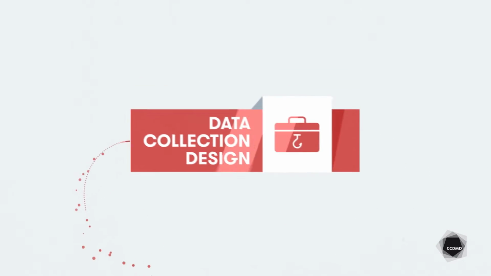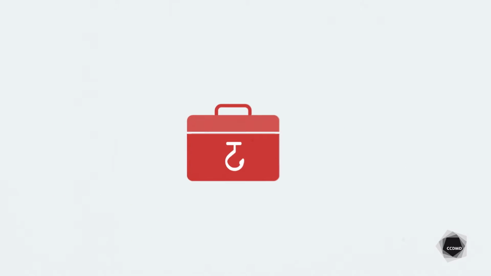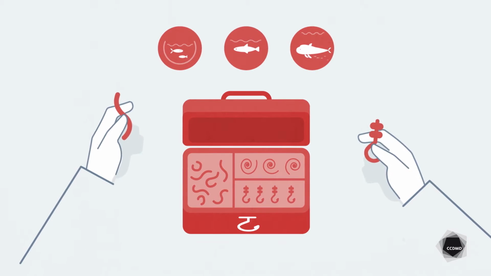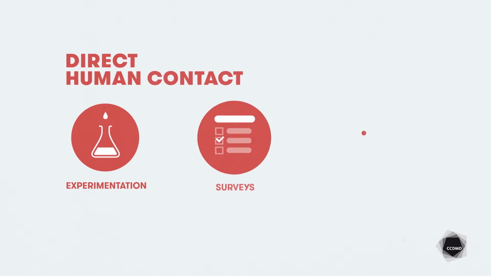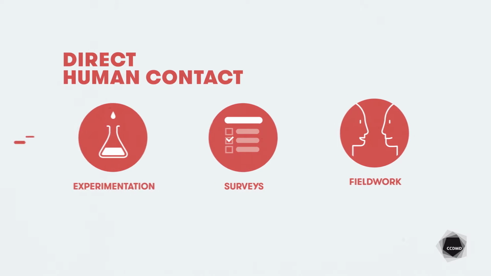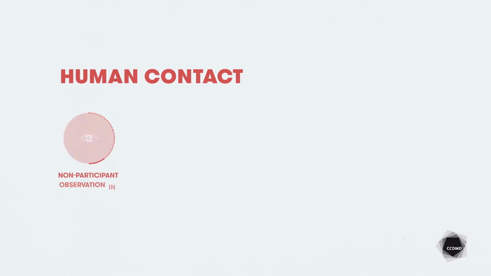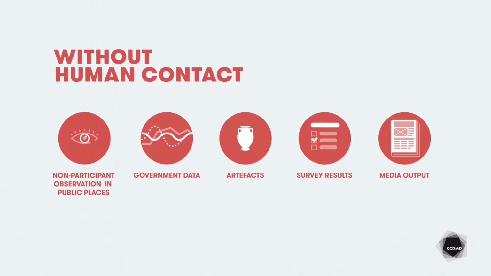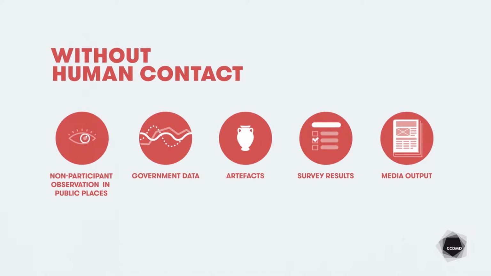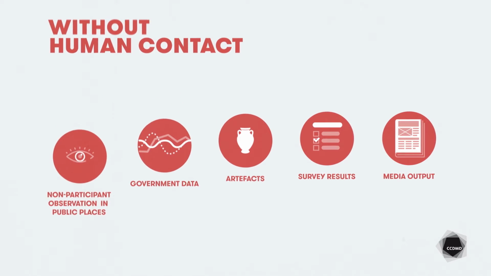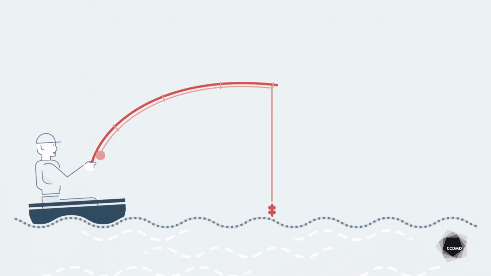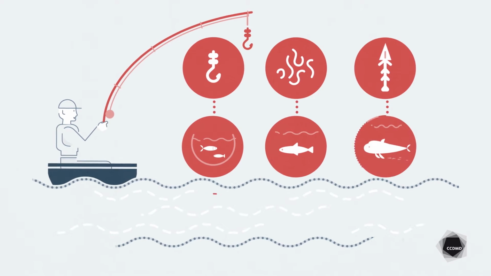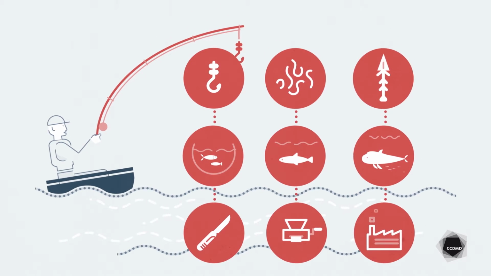Next, decide what kind of information you need and how you can obtain it. Most studies have a mixed method design that draws on a variety of sources. Data can be collected directly, however, this is not feasible for most student projects. In contrast, data and information collected without direct human contact is very practical. Almost all study designs include some form of existing data. Decide which collection techniques will permit you to gather the necessary information in an organized manner, and then choose which instruments you'll need to process it all.